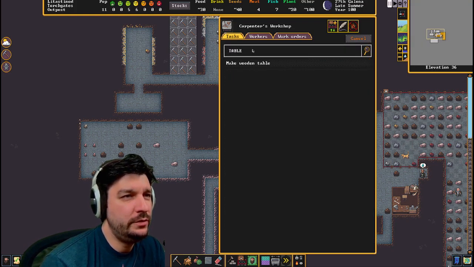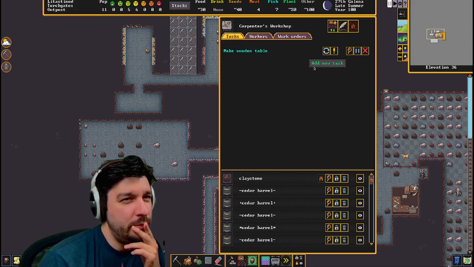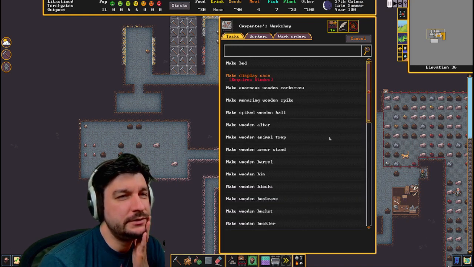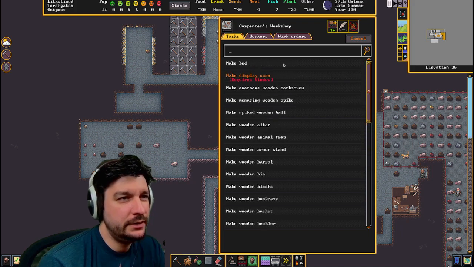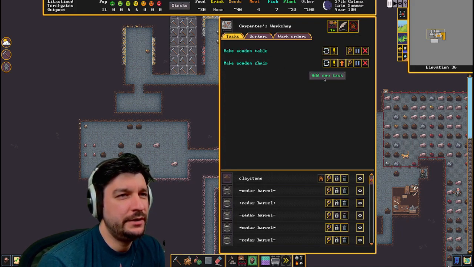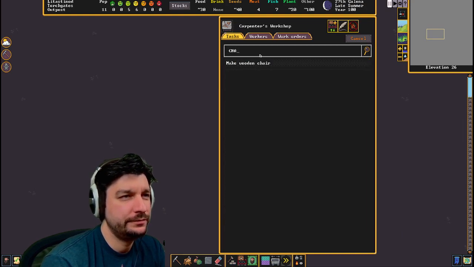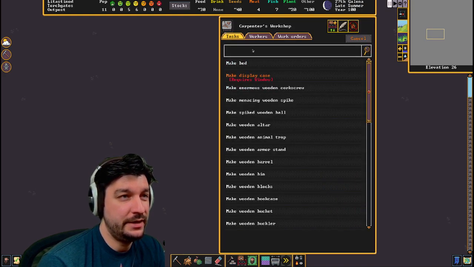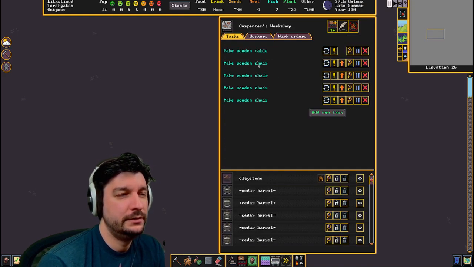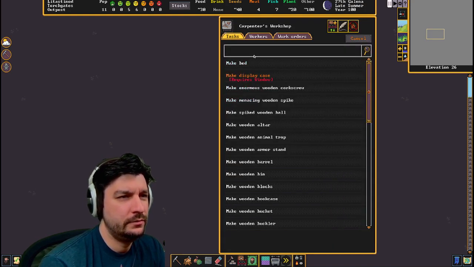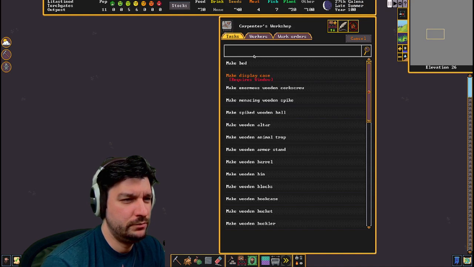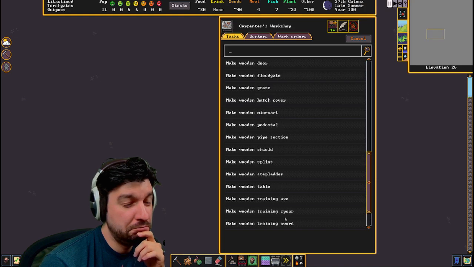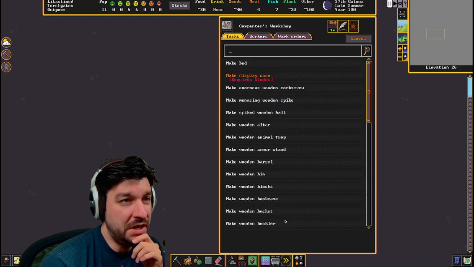Let's make table. A wooden table. Desk. Let's see. No desk. Chair. Let's make chair. Let's make chair. And let's make desk. Is desk not a thing? I don't know.